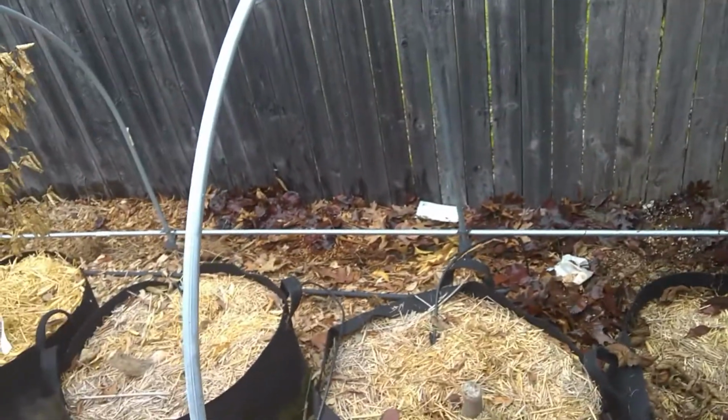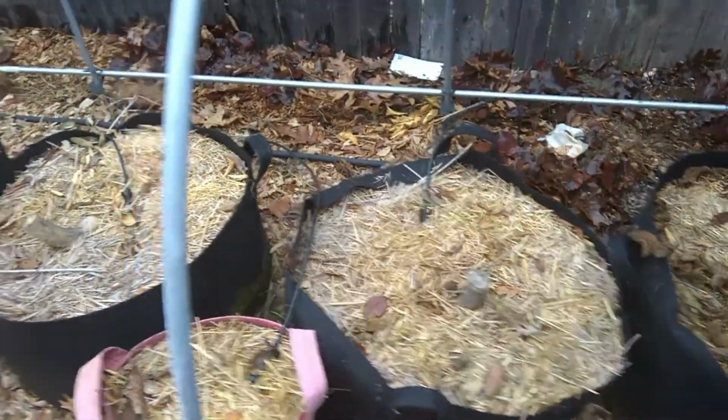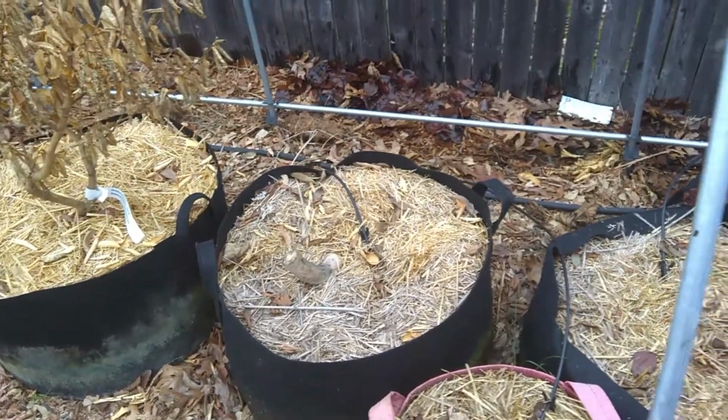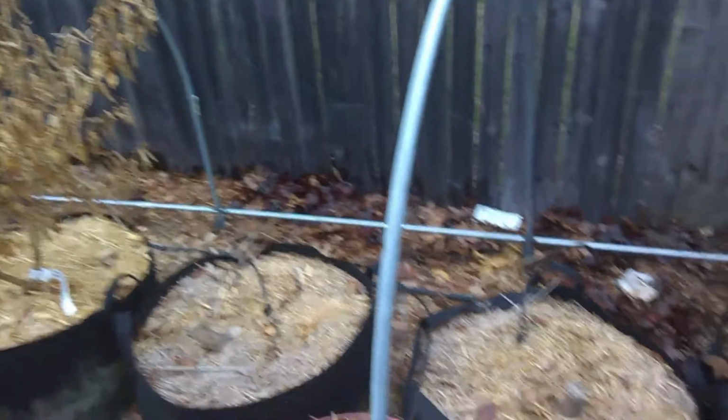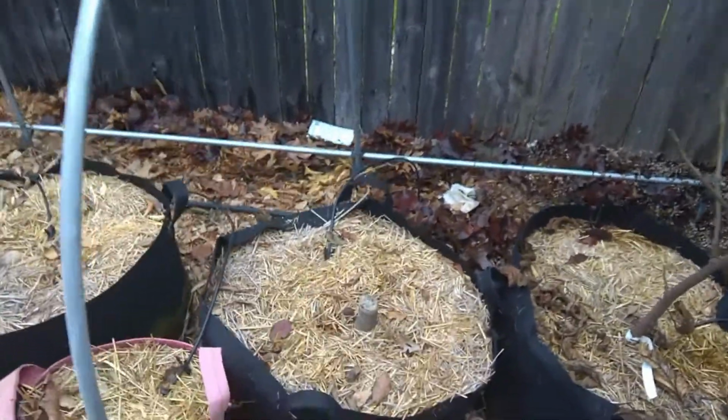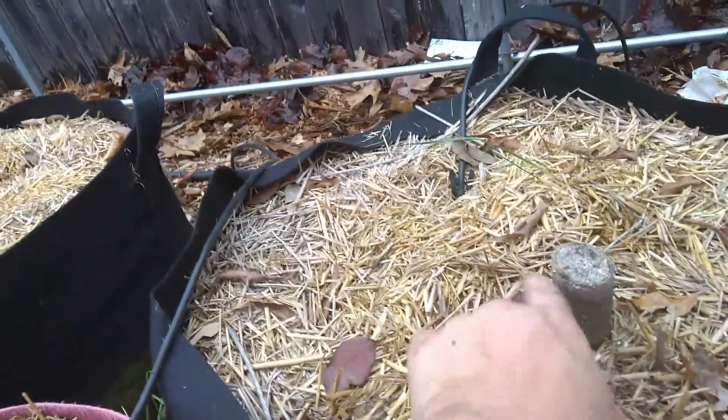Now, two things that will probably start to kick off is the moringa. Last year, if you remember some of my videos, the moringa grew one big tall stalk, and what they say is to cut it right at the base, which I did.